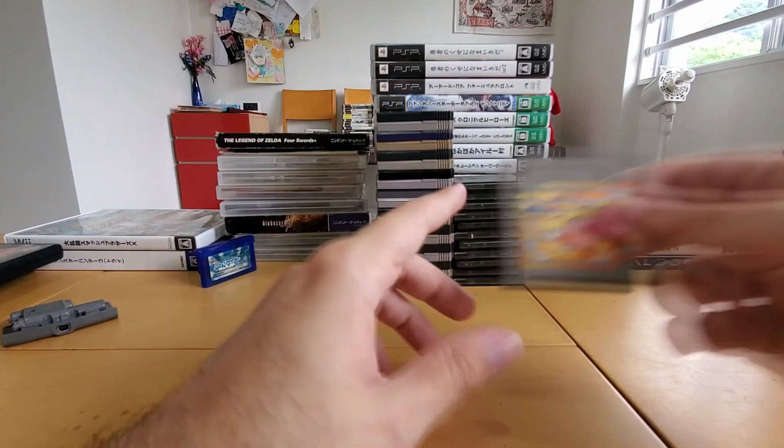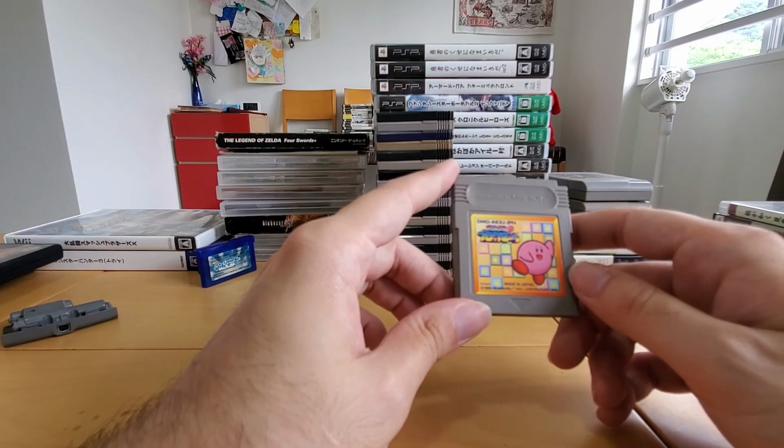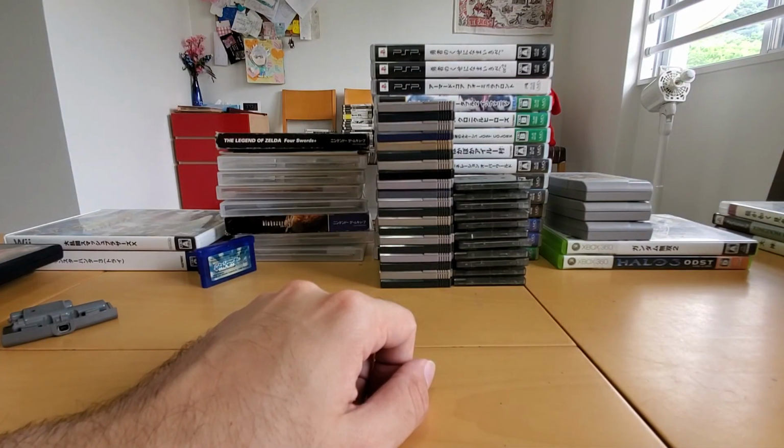Are we on gray? Yes, we are. So it's a Kirby puzzle game? I don't know. Kirby puzzle game. Alright. I think we're going to have to break this pattern because it looks like we have more gray games than black games.